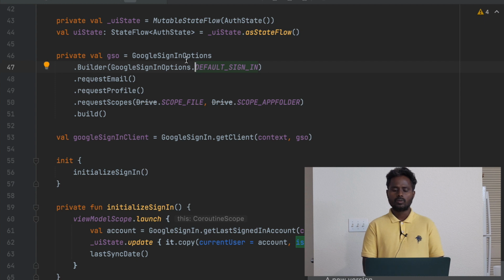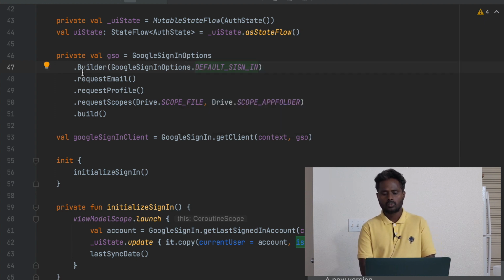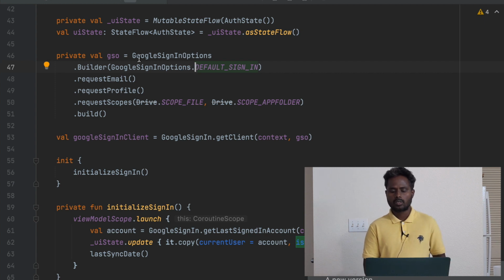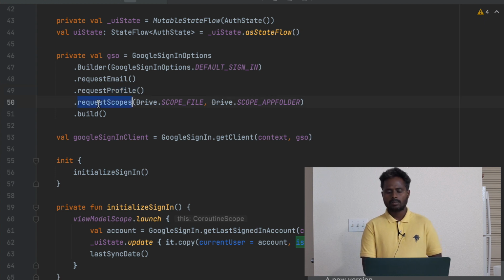I'm creating one private variable. This is nothing but a Google SignIn options build object. I'm creating the Google SignIn options with the builder pattern. I just say default sign-in, and I'm requesting the email and requesting the profile as well, and specifying the scope.